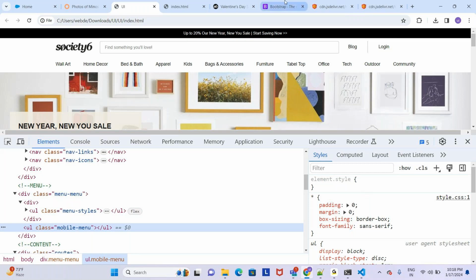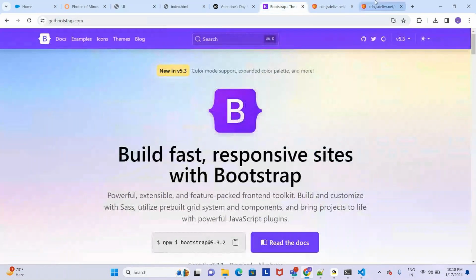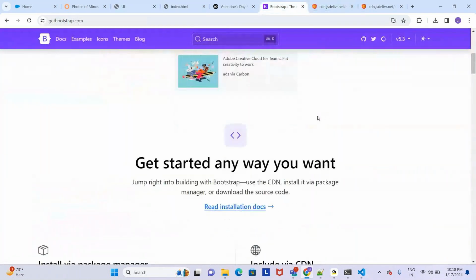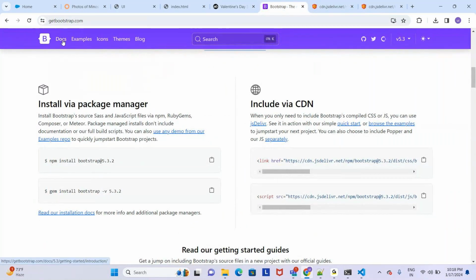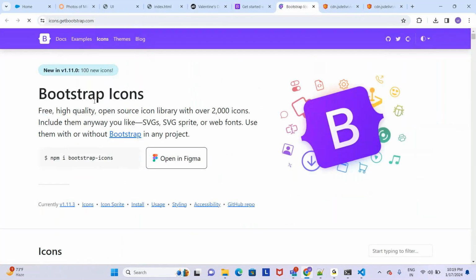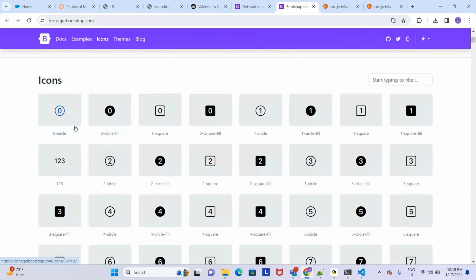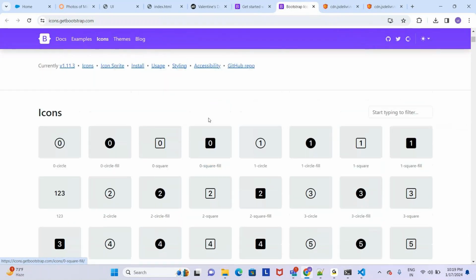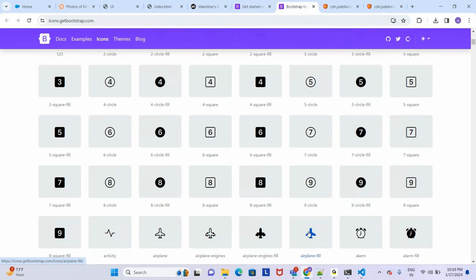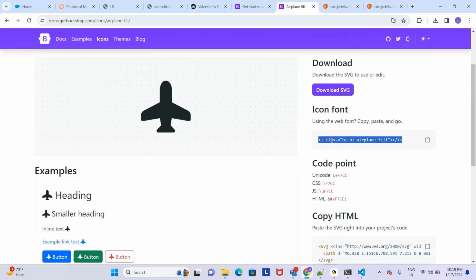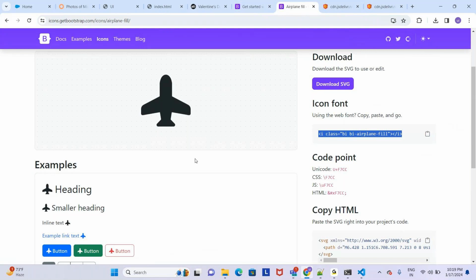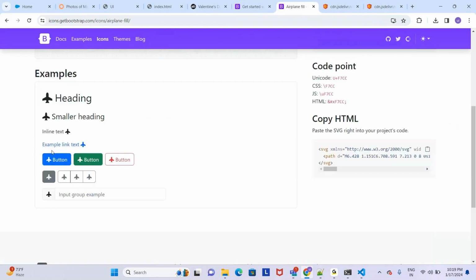Yeah, so this is the purpose of making CDN files, and that minified thing. There are a few examples. We have icons in Bootstrap, so all these icons you can use in Bootstrap. Simply click on this, you will get the code here, and just copy this and paste it in your HTML code. If you want to put that icon in a button, you can place it like this also.